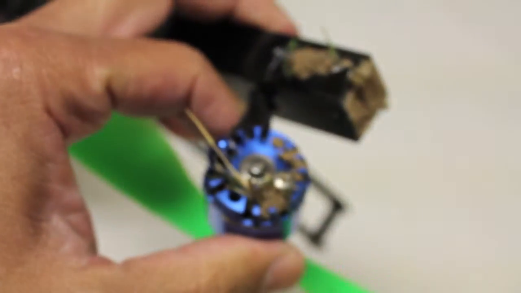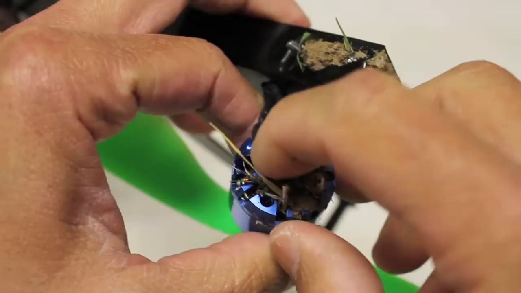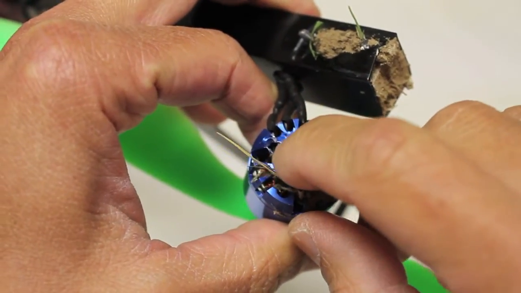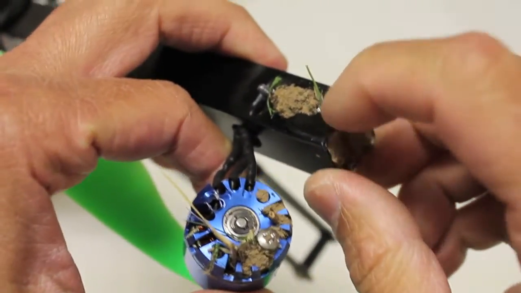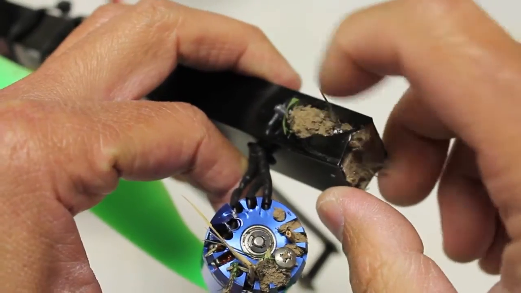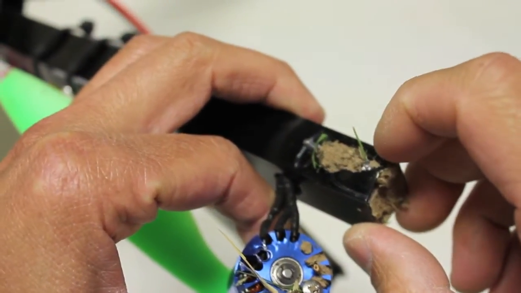And as part of that, you can see my motor, just on this end, it ripped one of the motor screws out and tore out, basically bent this end of the arm.